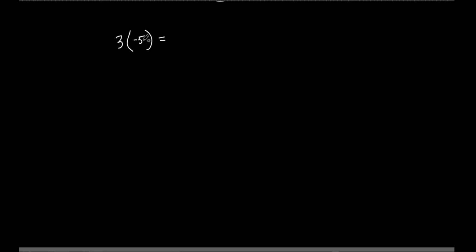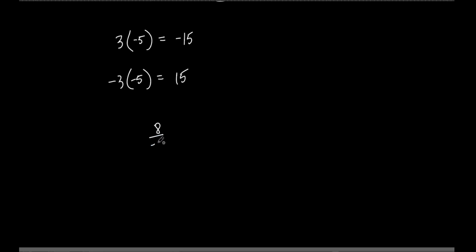So watch. 3 times negative 5 is negative 15 because the rule says when you have a positive and a negative, different signs, your answer is always negative. What if I had this? Do we have different signs or same sign? Same sign. So what's the rule for multiplication and division with the same sign? Your answer is always what? It's always positive. You multiply them, you don't add them. Division is the same exact thing, okay? Same exact rule for division.